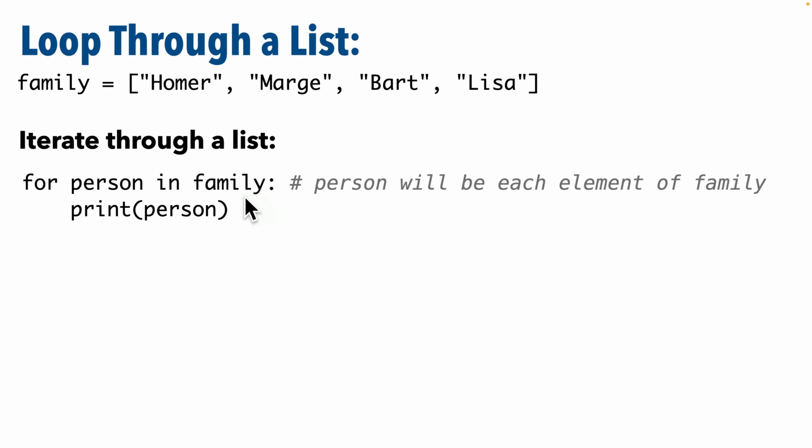Now what this loop is going to do is extract every element of family one by one with each pass of the list, and it's going to put that element into our variable, which is person. So when this value was an index, it was a number, it was an integer. Now the data that we're storing in here is a string, because this is a list of strings. So inside the loop we can simply print out person, and we're going to print out every member of the family. Very cool.